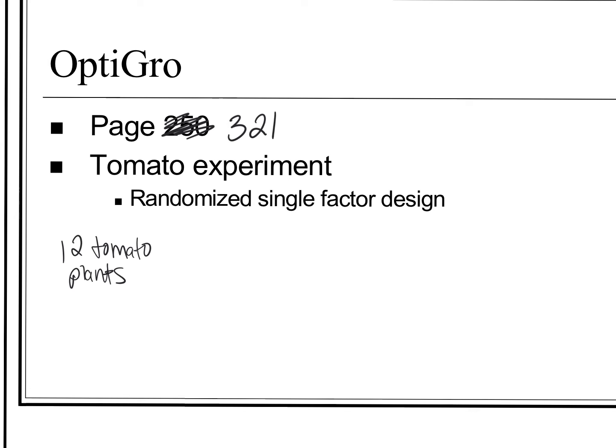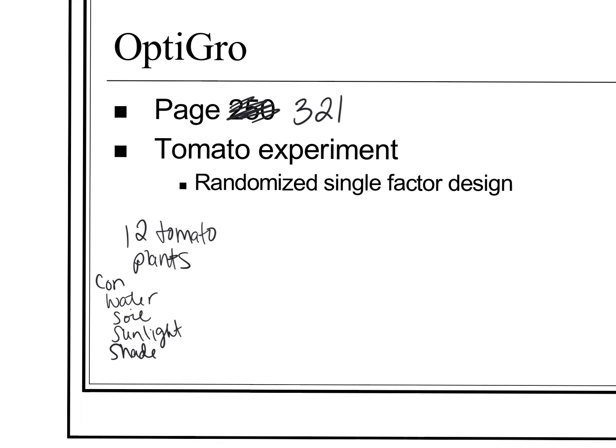Okay. What are things that you will need to control about growing these tomato plants? Okay, water, soil, sunlight, shade. So we want to make sure we're planting them in the same soil. We want to make sure we're planting them in an area that's going to get equal sunlight the whole time. Like the ones we're not giving fertilizer shouldn't be in the shade while the other ones are in the sun, right? We need to make sure they're getting an equal amount of water daily. What other things might we need to control? So these are control factors.